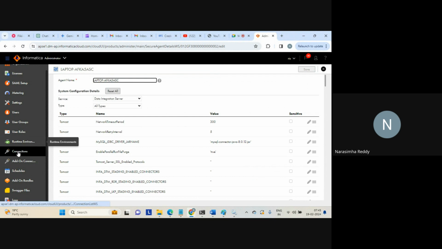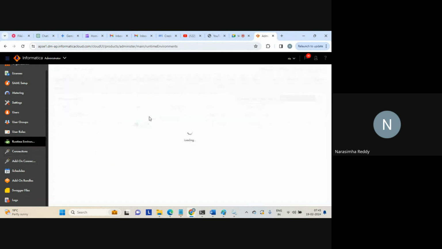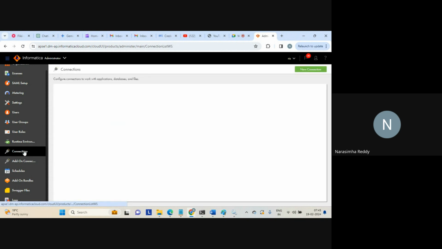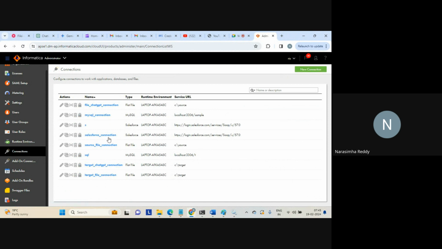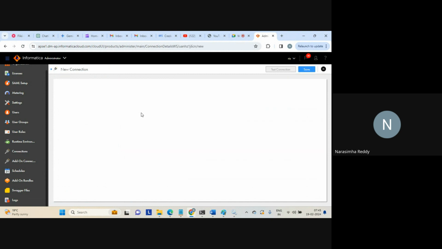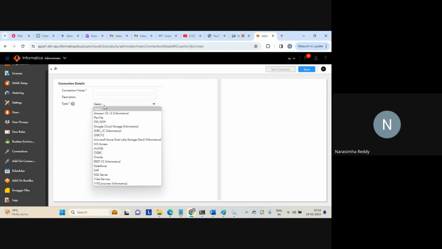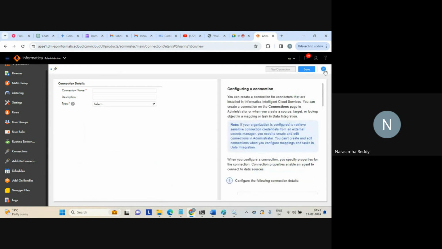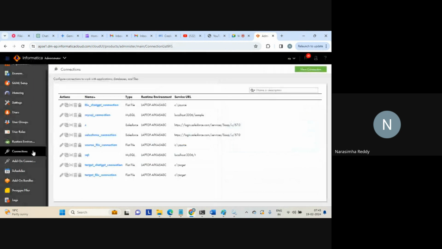Yeah. So now the next question, connections, global connections, right? We can also add our own connections at global level also. I think we have done one example from here, and other examples we have done at data integration level. Yes or no? And also at app integration level. I think we know how to add a new connection. We have already done it. Like click on new connection, select any type, and start supplying the inputs, so that if everything is fine with respect to inputs, then the connection will be added successfully. Like Salesforce, whatever, right? I think we have done this earlier. So that's it. Now look here.